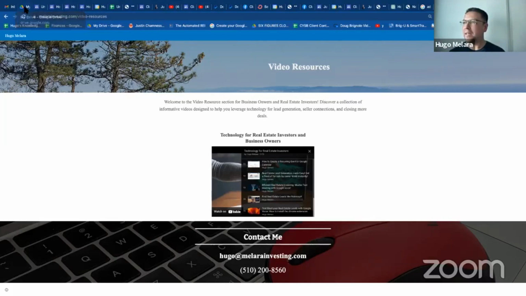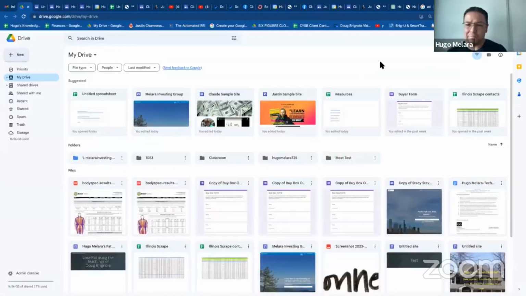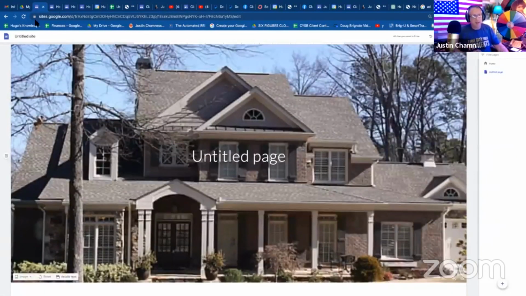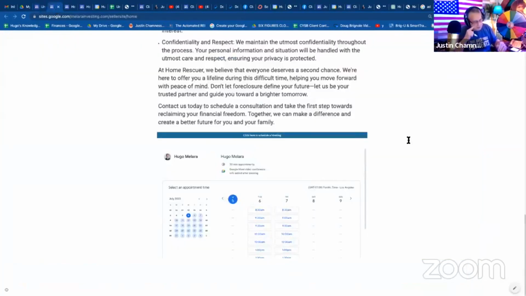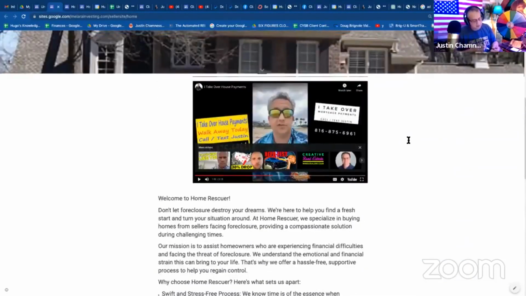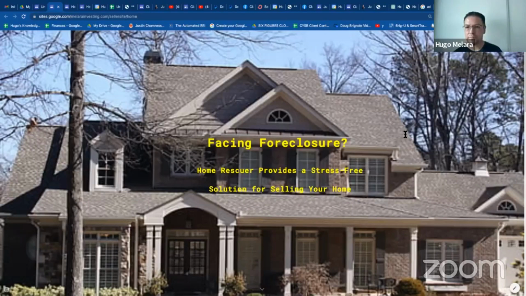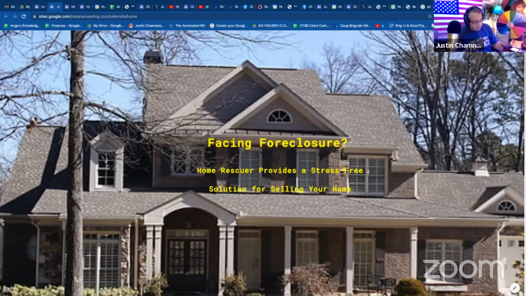And so I guess I could be here adding more stuff, but these are the basics of creating a website. And people can get in there and explore a little bit. And like he said, to begin with, the first thing you want to do is make a decision. Hey, I want to do a seller website for sellers. If I got a seller lead and they want to know, do I have a website?